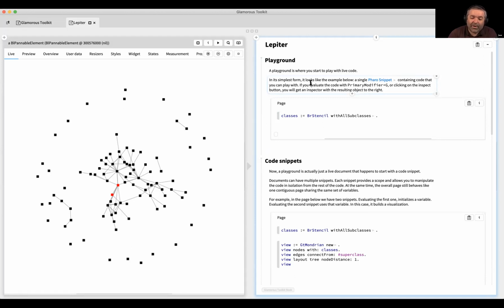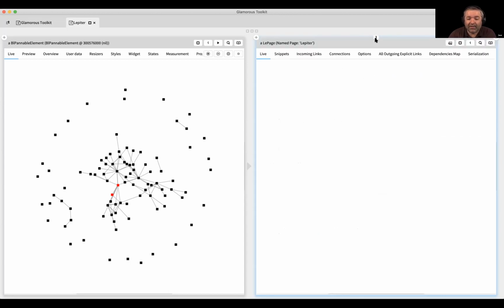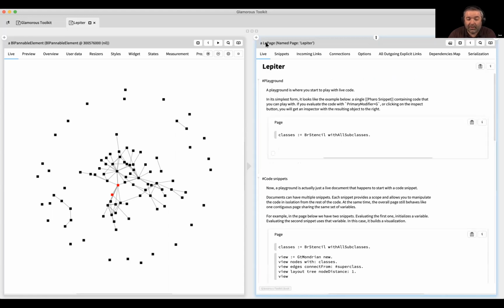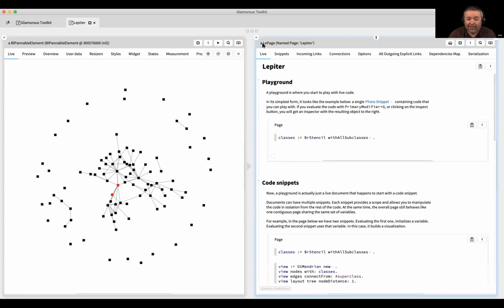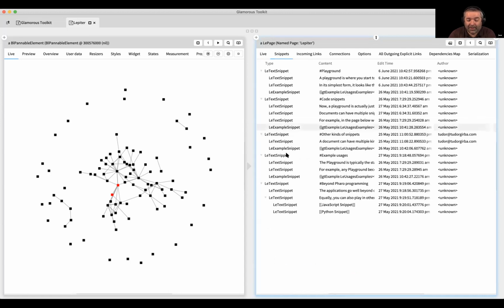Now, we can go a little step further here. Here we can see there's a page with snippets and structure. You can play with those. And this is the editor that we have seen until now. But behind the scenes, there's an object, and this object is called a page. It's an instance of a page, it's a class, and we can look at it and it has structure.